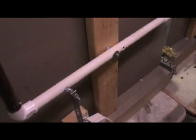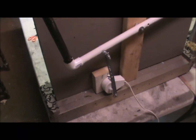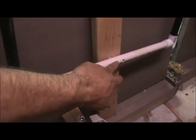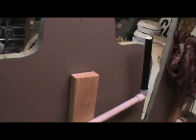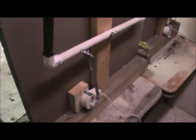Let's take a look at the mechanics back here. This is what I'm calling the teeter-totter effect. You can see the reindeer motor down there, and then this PVC pipe is on a pivot point right here, and as the motor cranks around, one head pops up. This one should lower down a little bit, then that one will go up and the other one will lower down a little bit.